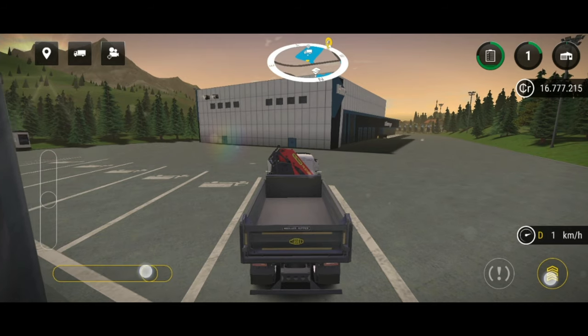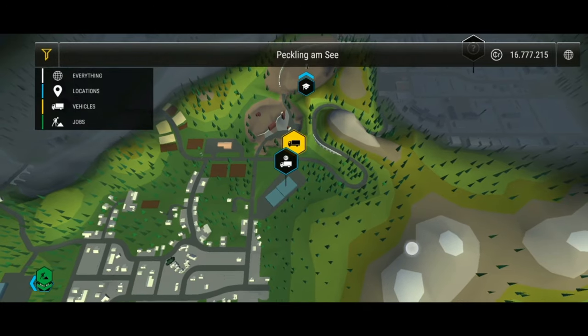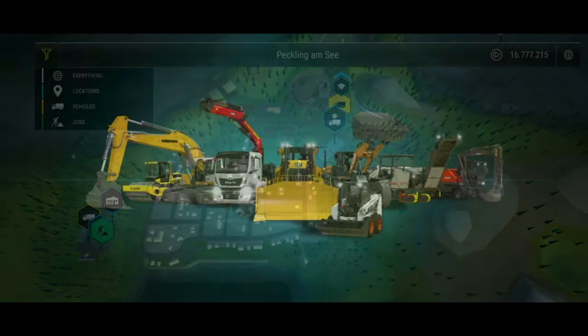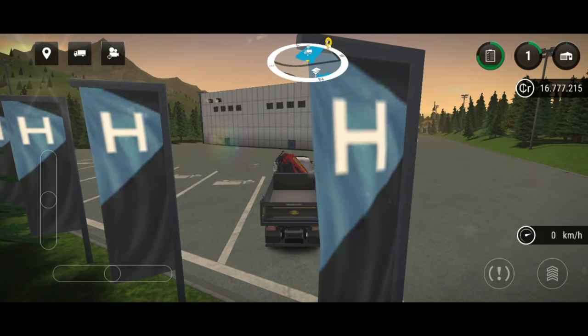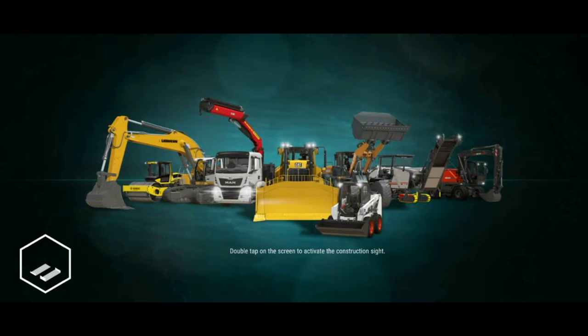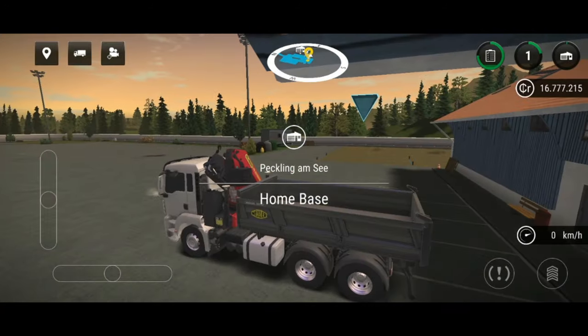So instead of driving it through the streets, it's gonna teleport your vehicle directly to a specified location on the map. So in this case, it's gonna be the home base, which is the construction site. Construction site is going to be at the home base. So let's select that. There we go. Home base.